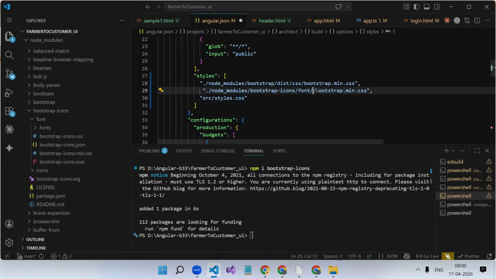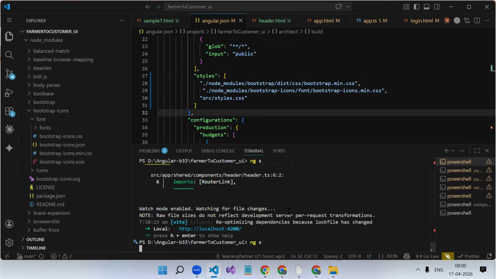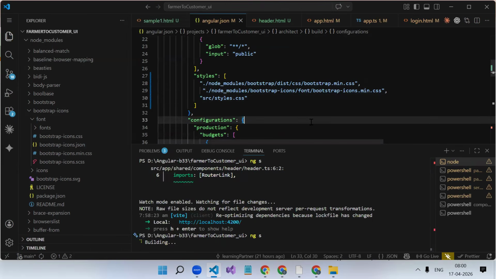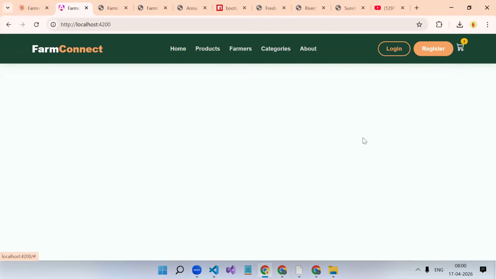Copy. We don't have a CSS folder. Okay. Whenever you make changes in angular.json, you have to recompile your application. Then only it will detect the changes. See, the icon is also coming.